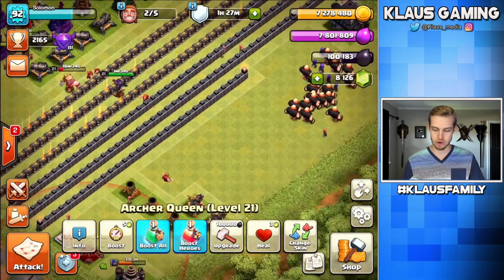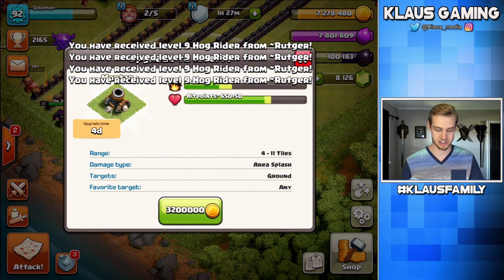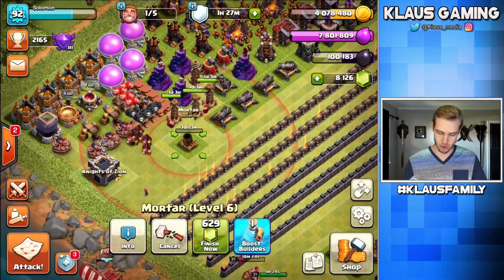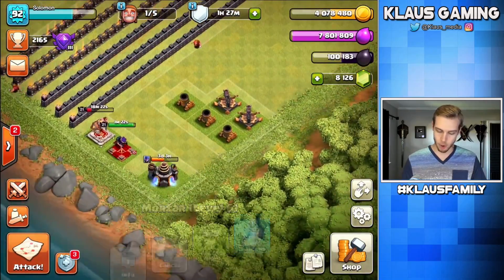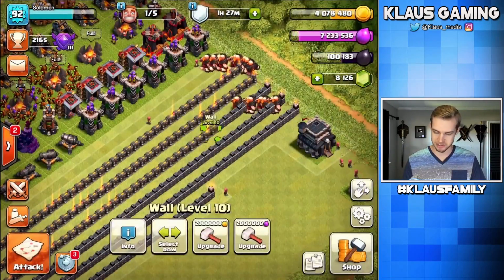So let's bounce into my progress base. I'm going to go ahead and spend a little bit of gold because I'm nearly max gold. So let's go and upgrade this mortar, guys, in 3, 2, 1, bam. And thank you, Rutger, for the hog riders in my clan castle. You are amazing, my dude. So there we go. Mortar is being upgraded, and let's actually pour a little bit of elixir into the walls as well. There we go.